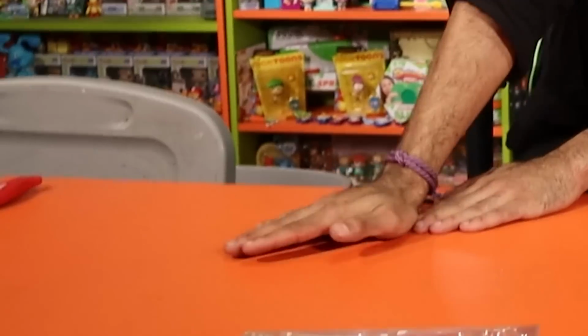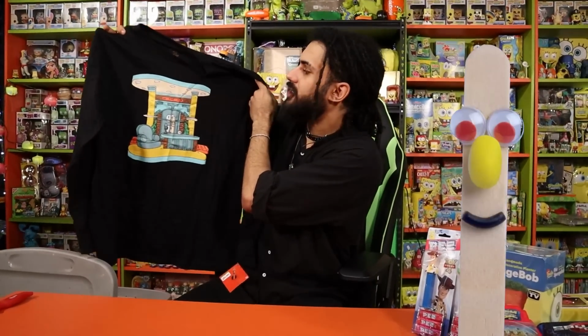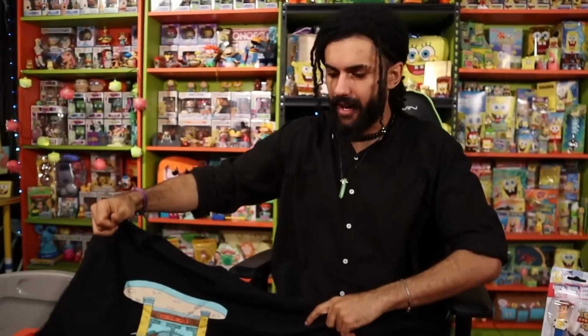More crunched up. I thought, oh, let me uncrunch. Isn't that what people do with like Pokemon cards? They're like, oh, this is a 9. Let me just flatten it out real quick. Oh, dude, this is from, what is this? What is this image right? Oh, Stickly. This came in a Nick box a long time ago.